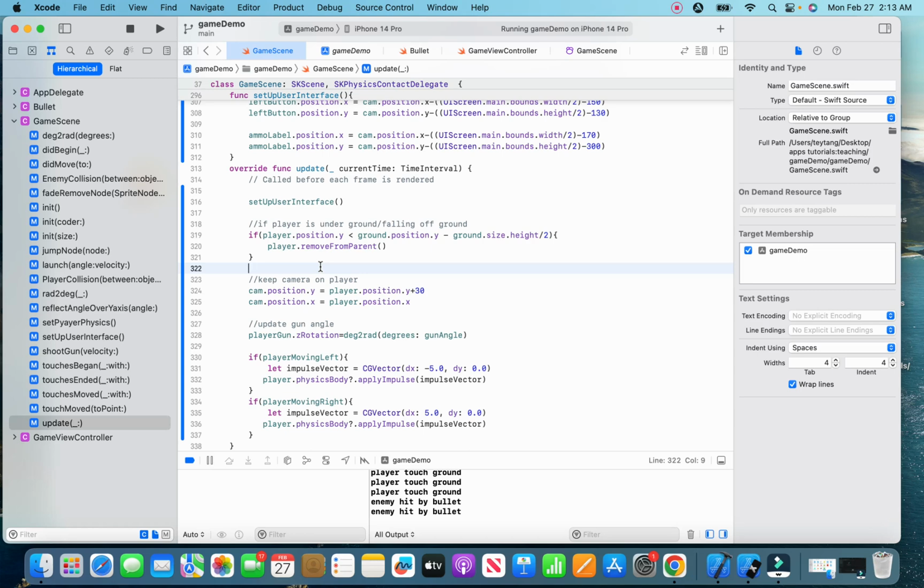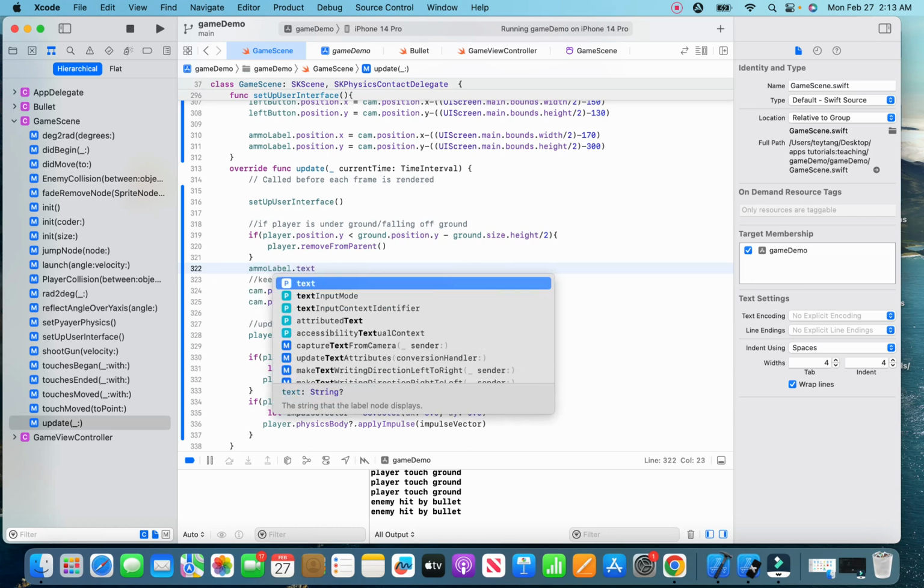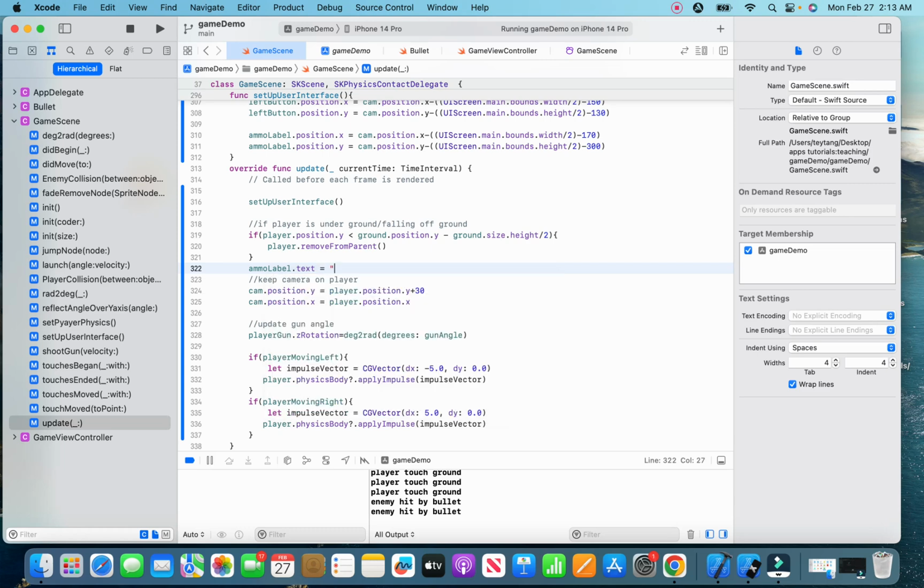So here I'm gonna do ammo label dot text equals, like that, and then we'll add the count here. So here would be ammo count. Because this is called for every frame that is rendered, the text label will always equal this string with the ammo count.